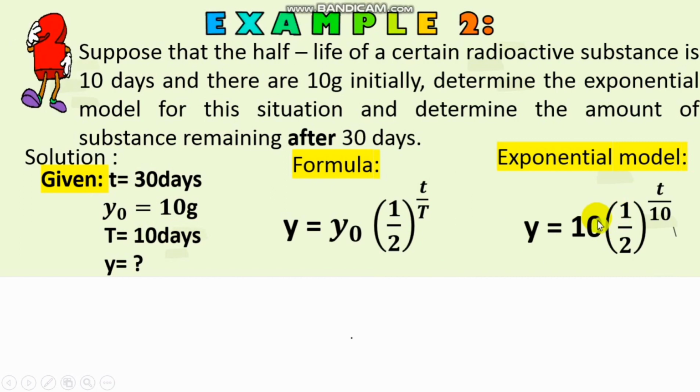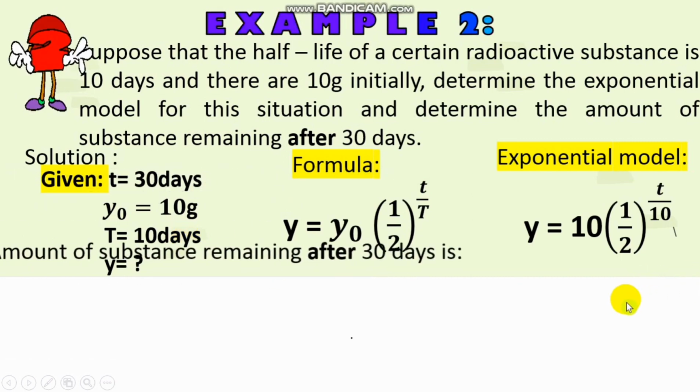So, dito sa ating formula, y is equal to initial y sub 0, which is your 10 grams. So, 10 times 1/2 because of the word half-life, raised to t yung input natin, which is your 30 days. Mamaya inputan natin kapag solve na natin yung amount of substance. Over 10, okay, the 10 days, ito yung time with respect to the rate na nag-half nga yung radioactive substance. So, ang solution natin is, input na natin.